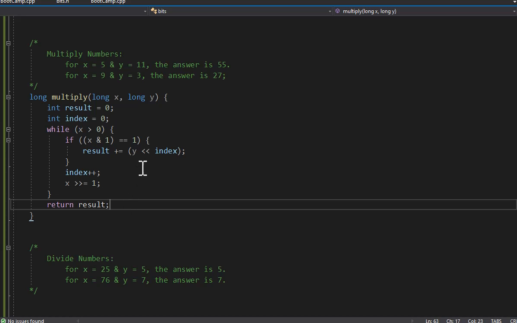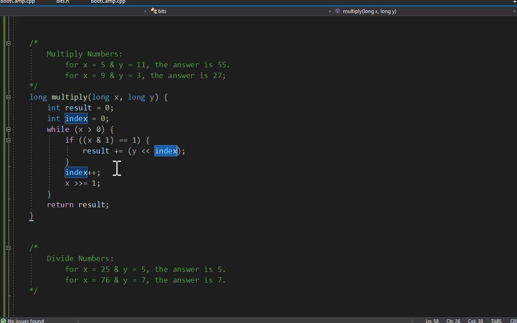So let's take a look at this problem. It's pretty easy. First x is going to be greater than 0, and at every bit, the least significant bit, we are going to check whether it is set. If it is set, then we will come inside this if condition, and then we are going to append the result by left shifting the index.